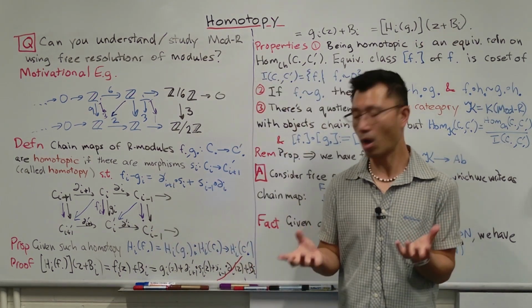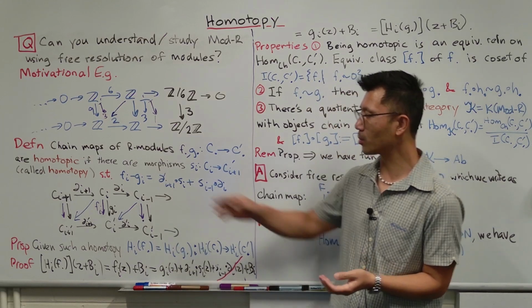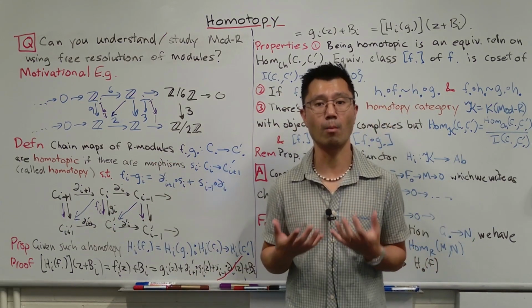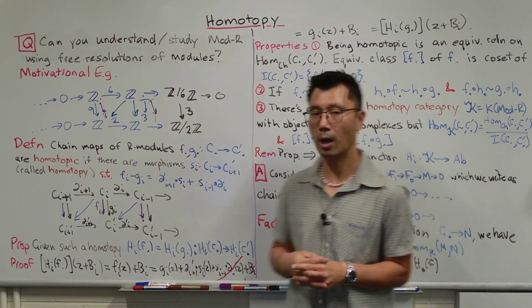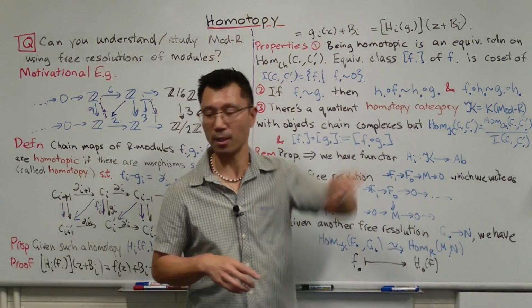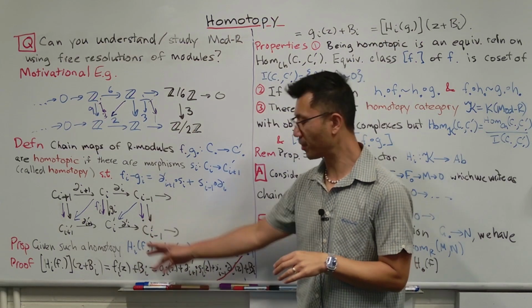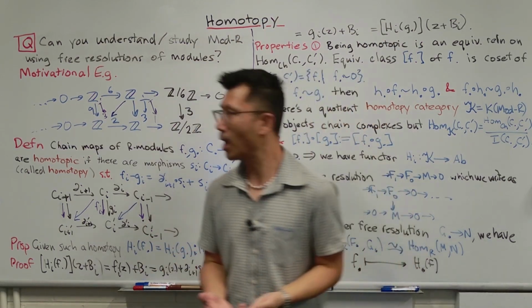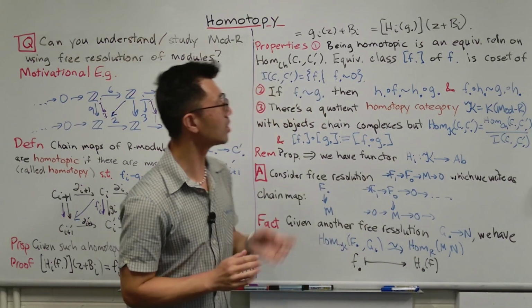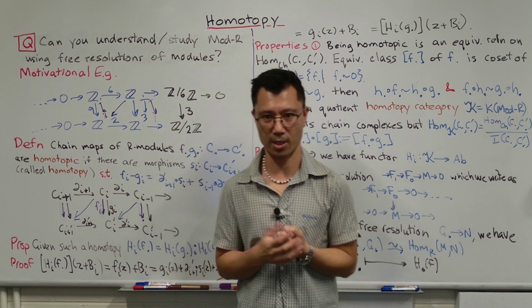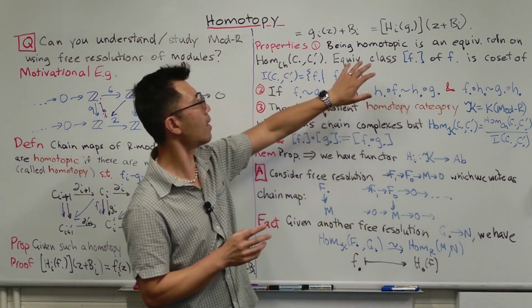So the key point is that homotopic chain maps induce the same functor on homology. Okay, so we're going to use various properties of being homotopic. I won't prove them, but they're proved in the same way as what goes on here. And that's going to tell us an answer to this question eventually. So the first one is that being homotopic is an equivalence relation. And in fact, it's more than that.